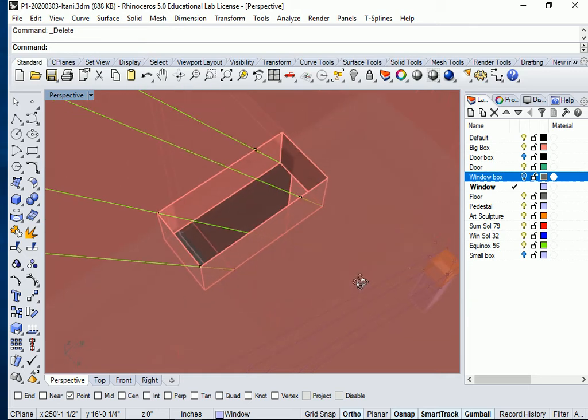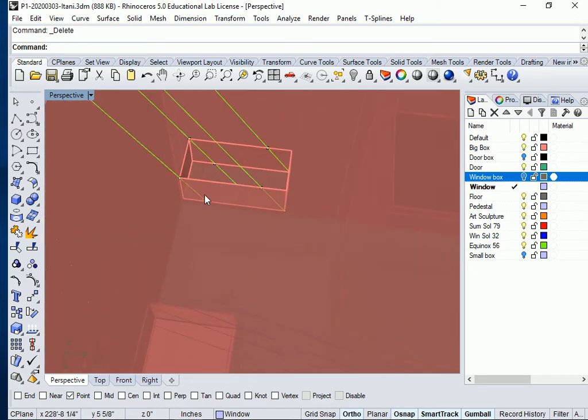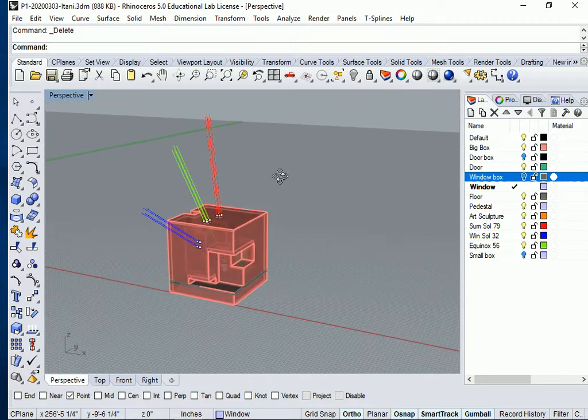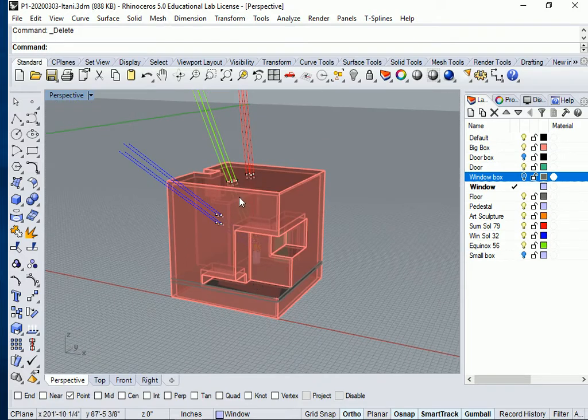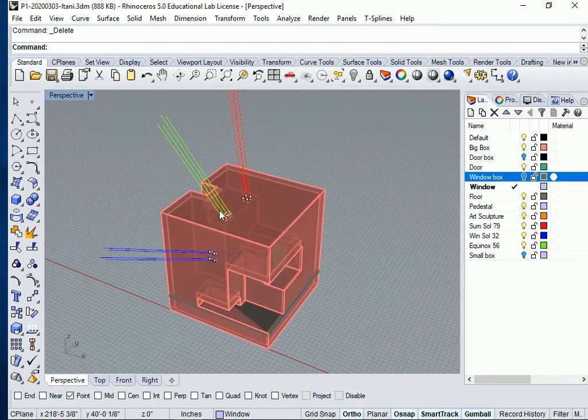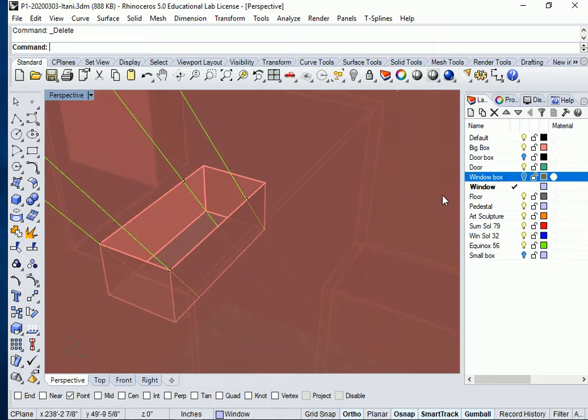Let's complete the step by making a window in here. Okay? If you remember our door and how we made it, I showed you like 3 ways of making a door. I'm going to use one of those ways to make a horizontal window on my horizontal plane, which is the roof. Okay? So make your window layer current, and I'm going to make sure my midpoint is selected.